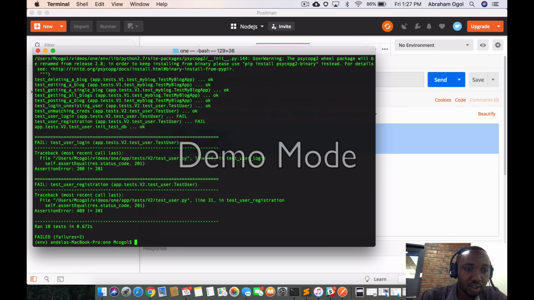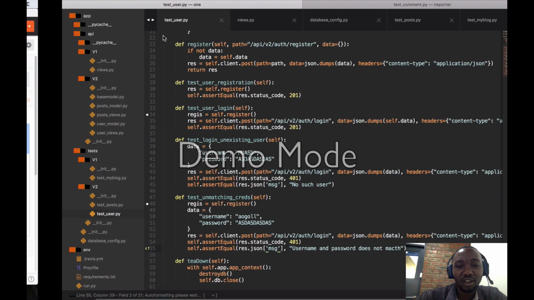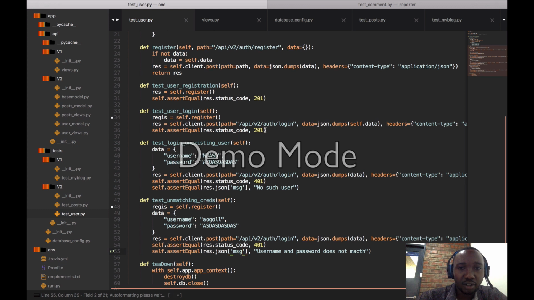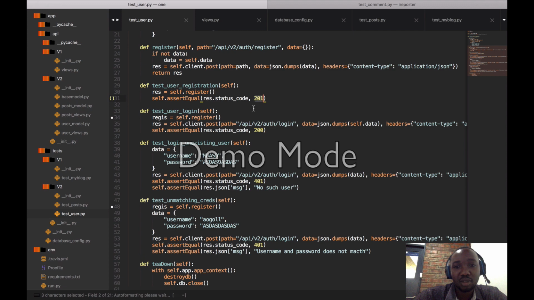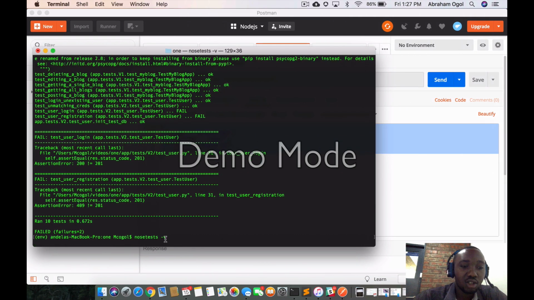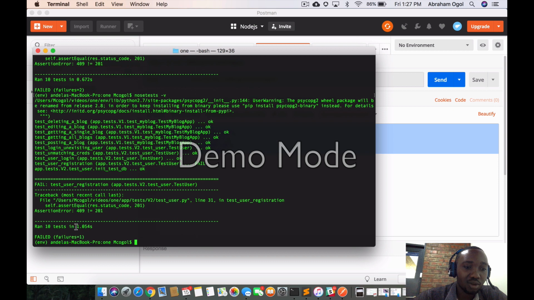2 failing tests, and the ones which are failing is actually this one. So this is test, and I'm testing user login. So user login. Oh, I know why this is failing. Ideally, you should not be changing my test, but ideally if you register a user, I'm supposed to return 201. So I just copy pasted the code, but I didn't change the status code. So those are some of the cases you might get to understand why these things are failing.